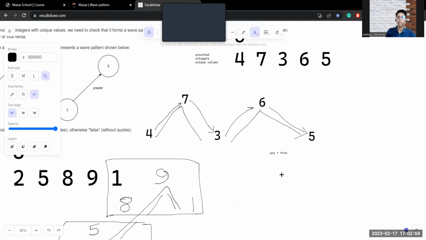Now, we have to take another flag variable that defines what the first comparison is: is it increasing or decreasing. If it's increasing, we will take true, or if it's decreasing, we will take false. You can change that. If it's increasing, you can take false, or decreasing, you can take true also.